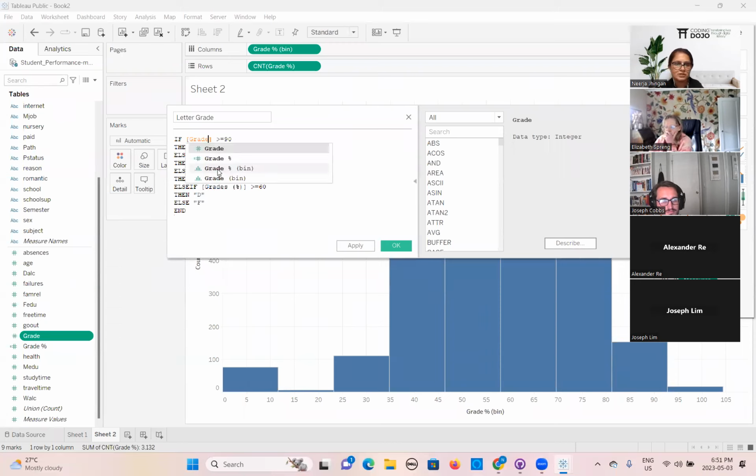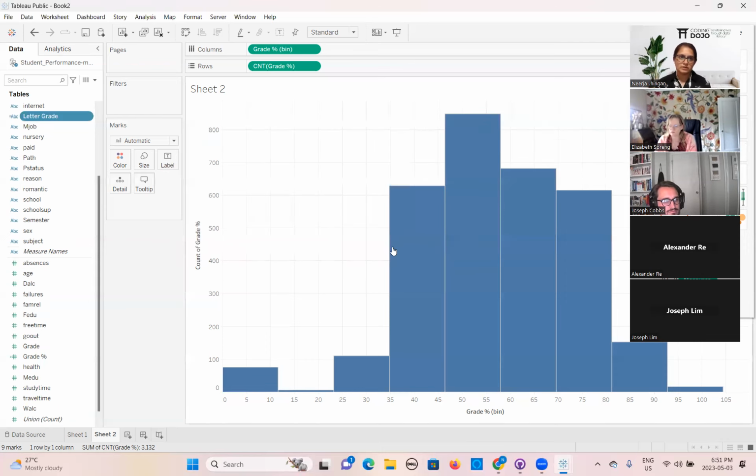We need to change it. Copy and paste. Okay, this is ready. It gives you the grade A, B, C, D, E, F according to the percentage of your grade. We will say okay. So our letter grade is ready.